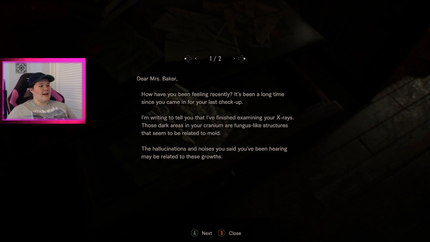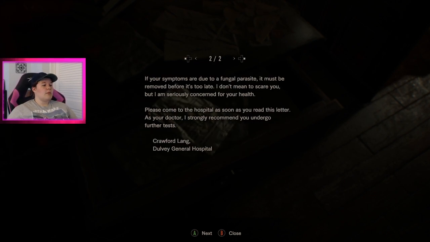There, Mrs. Biker. How have you been feeling recently? It's been a long time since you came in for your last checkup. Writing to tell you that I finished scanning your x-rays. Those dark areas in your cranium are fungus-like structures that seem to be related to mold. The hallucinations and noises you said you've been hearing may be related to these growths. Symptoms are due to a fungal parasite. It must be removed before it's too late. I don't mean to scare you, but I'm seriously concerned for your health. Please come to the hospital as soon as you read this letter, as your doctor has strongly recommended you undergo further tests. Crawford Lang at Dolby General Hospital.